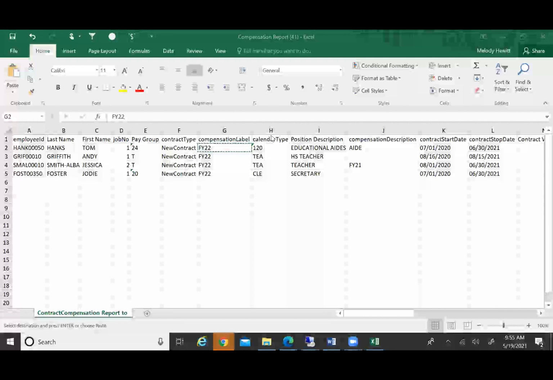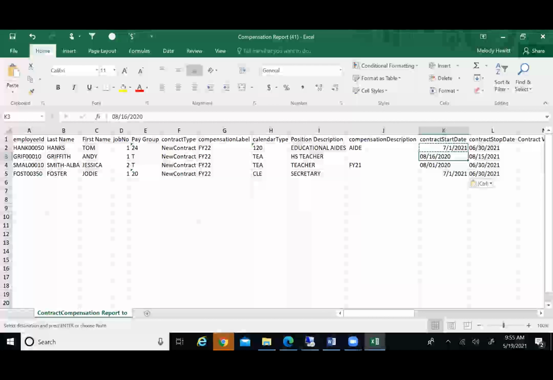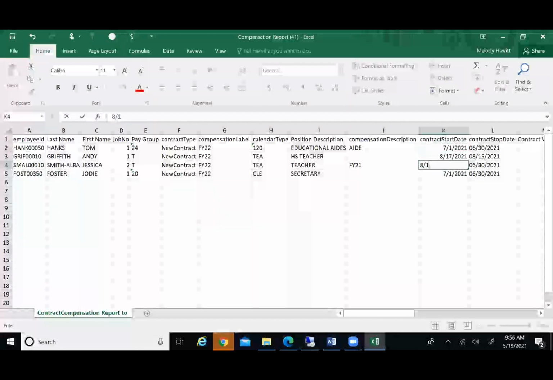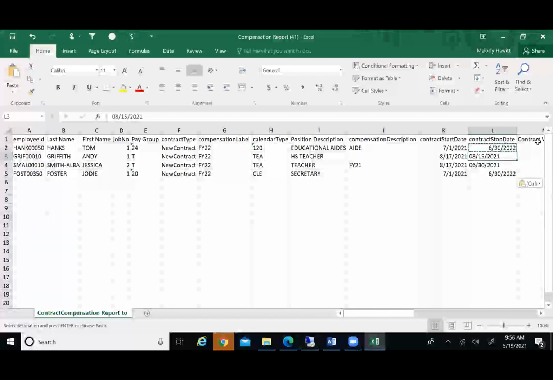So as we scroll over here to the right, we would want to update our contract start and stop dates. I do have my pay groups over here. So you guys know your pay groups probably and what their first work day is going to be. So hopefully that will help as you populate contract start dates, especially if you're going to run this by pay group. You could do the contract start and stop date the same for everybody in the spreadsheet, hopefully. And then this is where we might have to do like a future end of summer date for like a teacher.